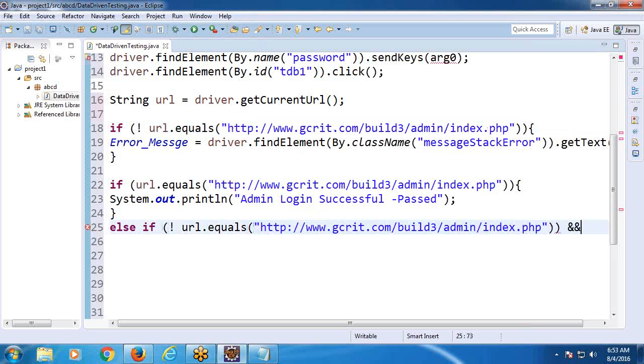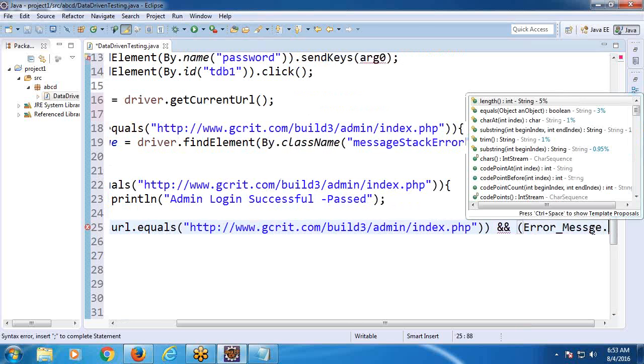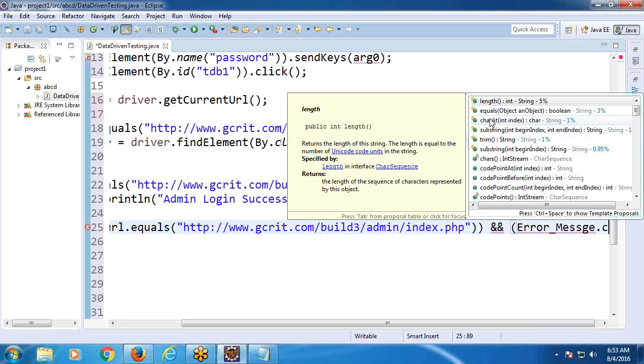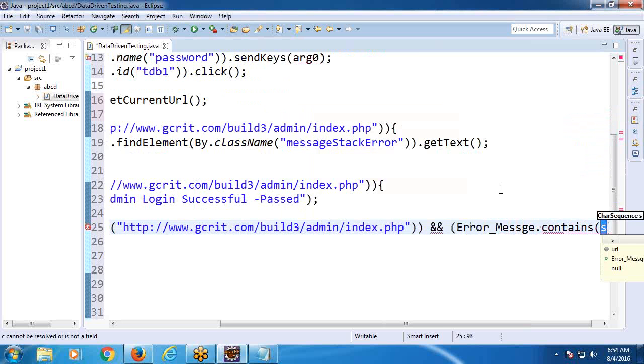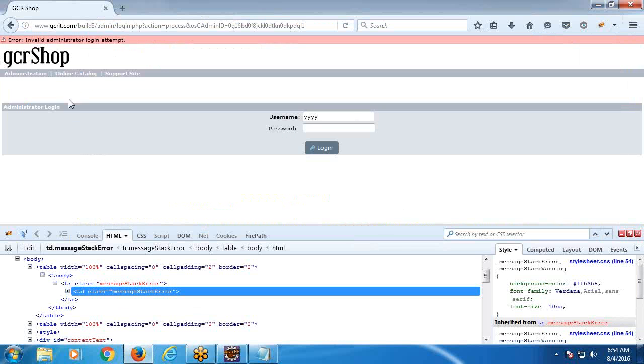and double ampersand, and errorMessage dot, here I'm going to use the contains method. Why contains? Apart from this text, some symbol is also there, that's why I'm not comparing with the exact value.